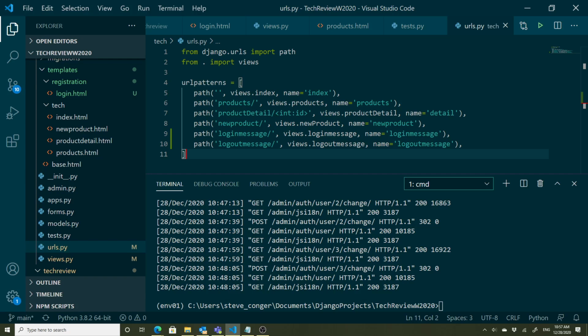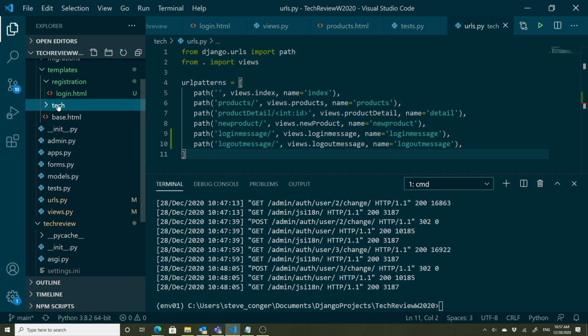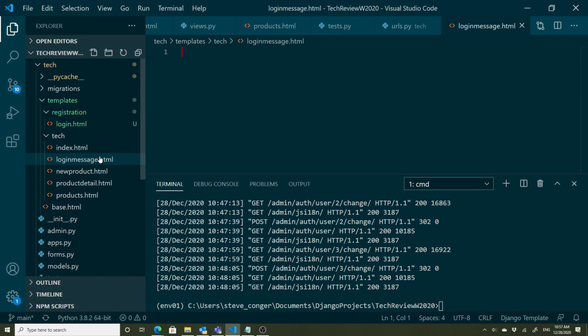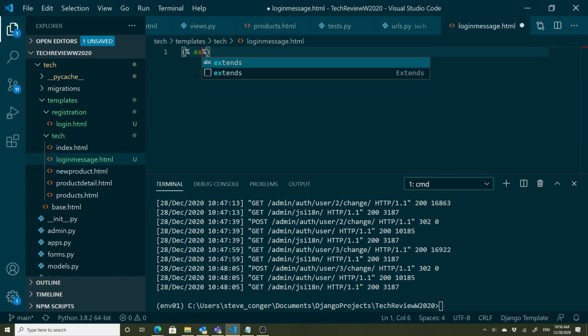All right, so I'm going to make the templates for these. These can go in the regular tech templates. So I'm going to add a new file, and it will be login message.html. Okay. And we have our usual things. So extends base.html.